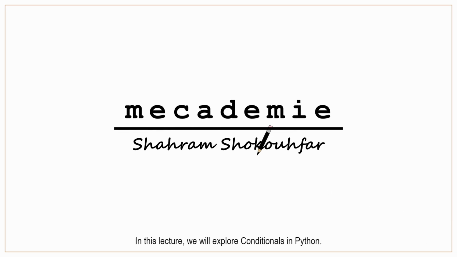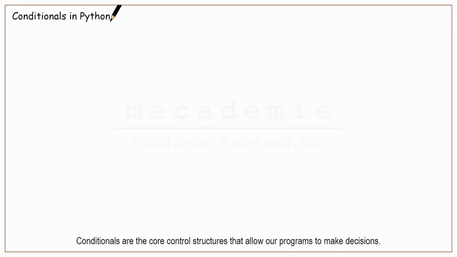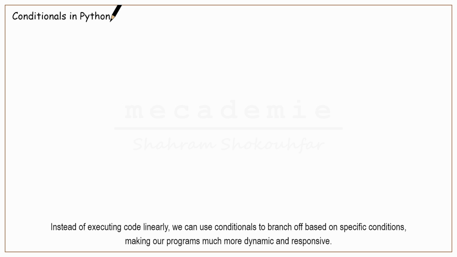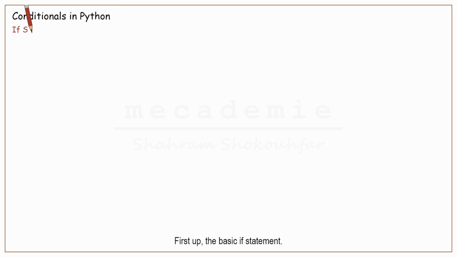In this lecture, we will explore conditionals in Python. Conditionals are the core control structures that allow our programs to make decisions. Instead of executing code linearly, we can use conditionals to branch off based on specific conditions, making our programs much more dynamic and responsive. First up, the basic if statement.